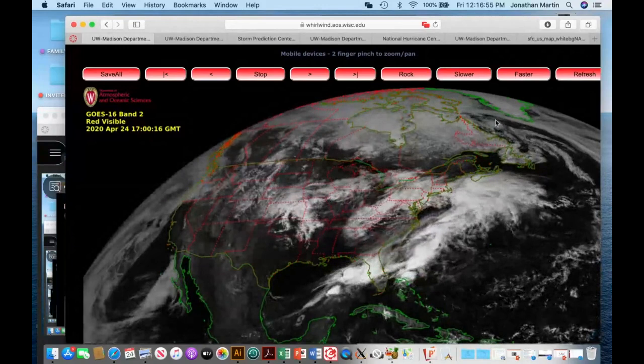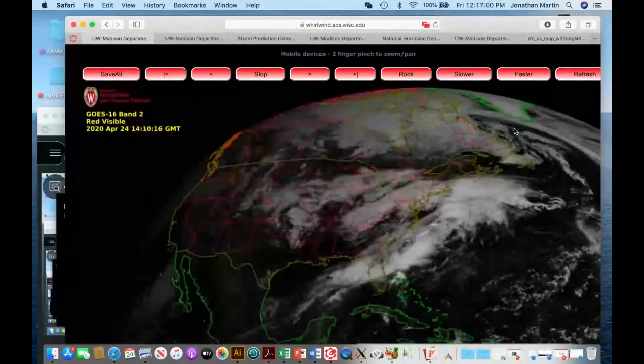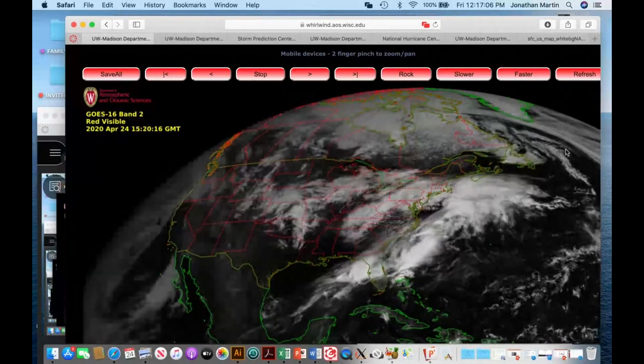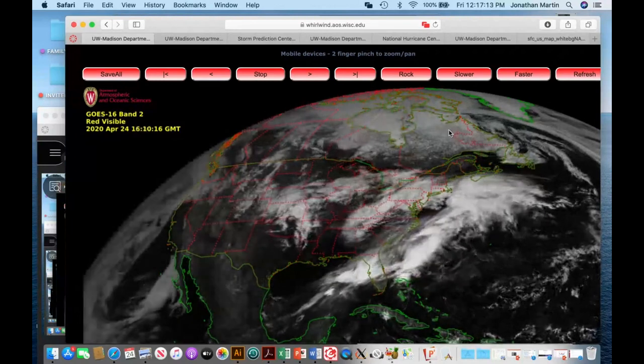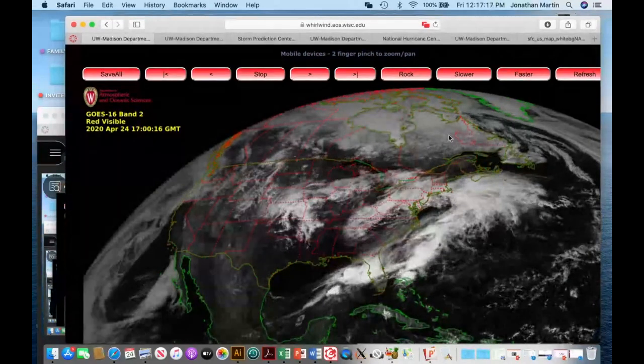Labrador. And so you can see the back edge of the cold frontal band here is really quite dramatic, and it extends for thousands of kilometers, unlike these miserable little tropical cyclones, which might be 300 kilometers across or something. This thing is an enormous scale, and it's going wild up there, although it's associated with a really intense upper trough, which we'll see when we get to the 500 millibar maps later on.